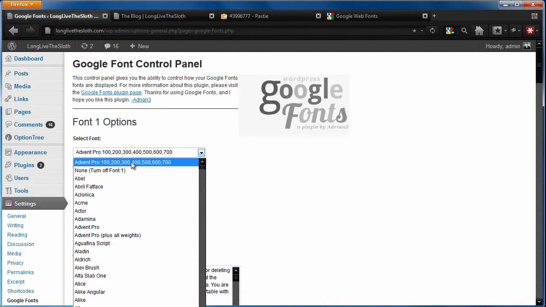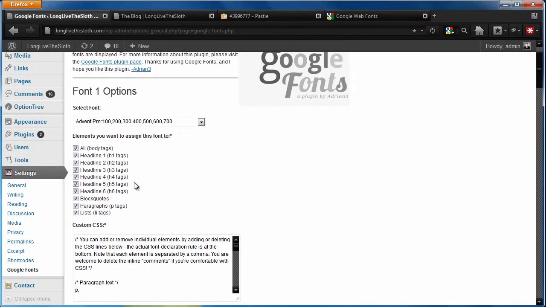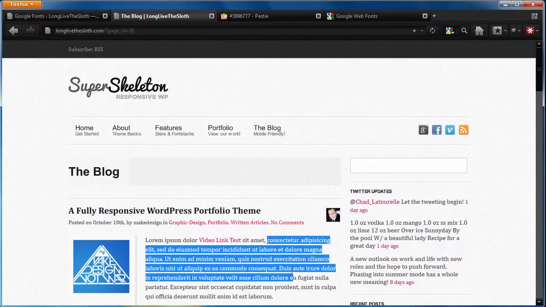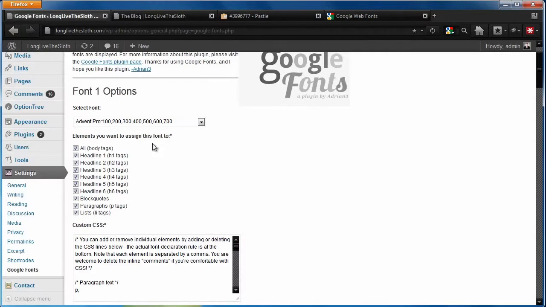In our case, for the demo, we're going to use Advent Pro, and it's going to give you some different checkboxes to use. The important thing to say here is that these, for the most part, do not work very well at all. If you tell it to use the headline 1, that doesn't necessarily mean it's going to replace it in the theme. The reason for that, and I'm hoping this is something that the plugin is going to improve over the next couple months, is that it's not very forceful. It doesn't really push around the other CSS in the theme. So, for instance, if you're using the serif font stack from the theme options, the serif font stack may override whatever you write in here.